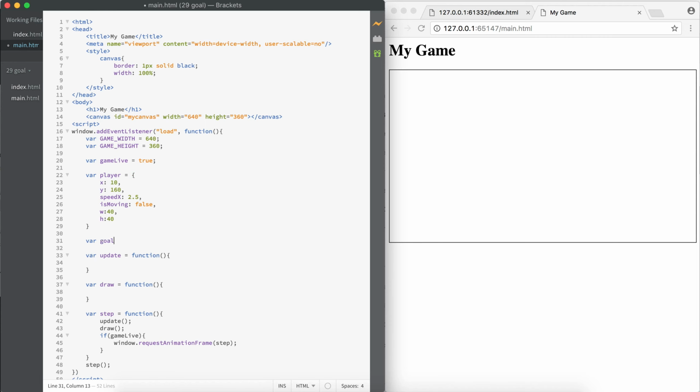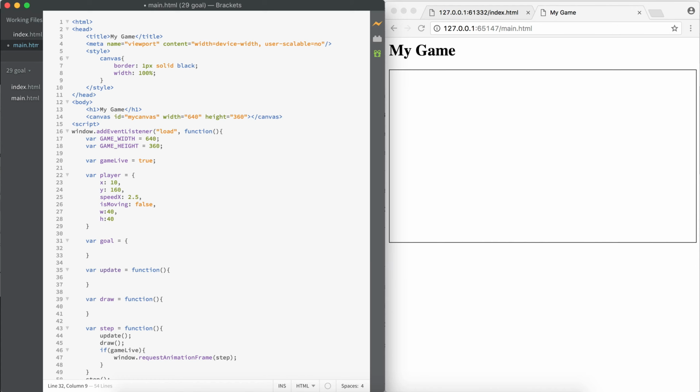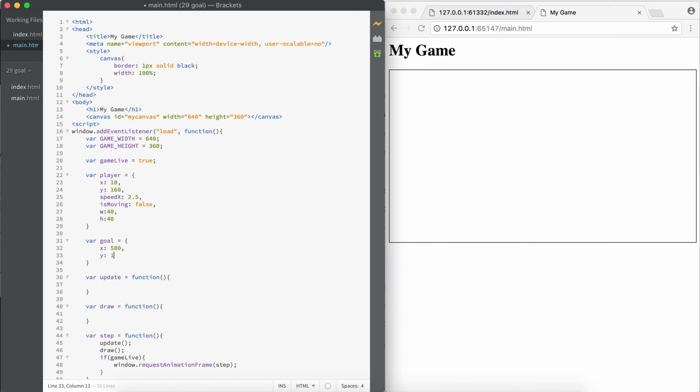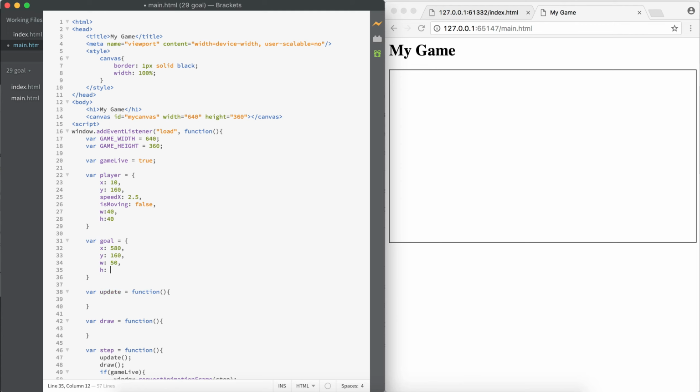All right. So then we'll say var goal is equal to x colon. We want this goal to be about 580 pixels over here on the x. Basically, we've got a size of 640 on this screen. We want it to be 580, so all the way over here. We don't want the goal to be in the middle or over here because that's where the player is going to start, right? And then we're going to say a y of 160. It's the same height as the player here. A width of 50, and we want a height of, we'll go with 36, just because that's what I have down in my notes as what I had before. I don't know why I made it 36, but you can have that be whatever you want later on when you look at that.